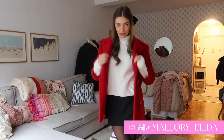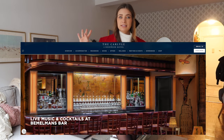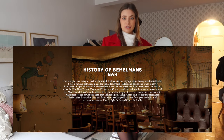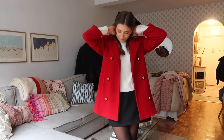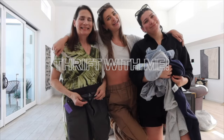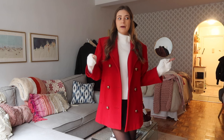We're thinking of doing uptown — Bemelmans is at the Carlisle. The reason we want to go is because the wallpaper is really unique; it has different parts of New York City painted along it, preserved for over 100 years. In the 1920s, this guy lived in the building and was paid through painting the walls. So we're really pumped! Hopefully we get in since there's no reservation. We'll maybe do some window shopping, go to the Plaza, take some pictures — just have a New York Christmas day. My name is Mallory. I live in New York and do a lot of thrifting, vlogging, fashion, trends forecasting.